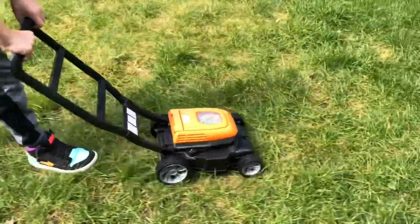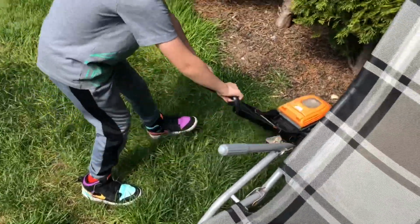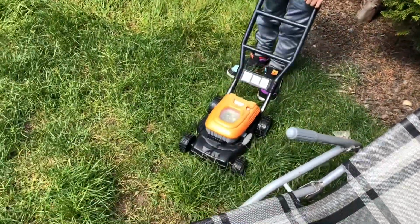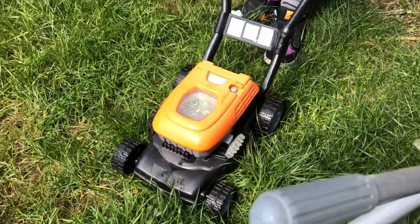Great. Well, that's awesome. Looks like we fixed it. We got our lawnmower back in action. We didn't even really use it much because it was just broken, and now it's fixed. Good job, guys.